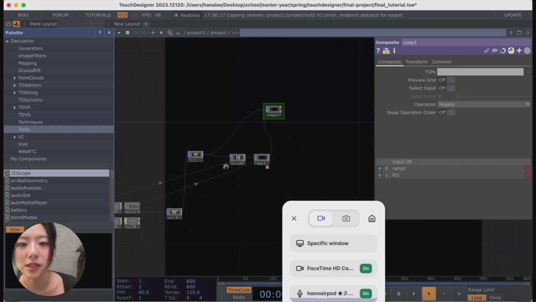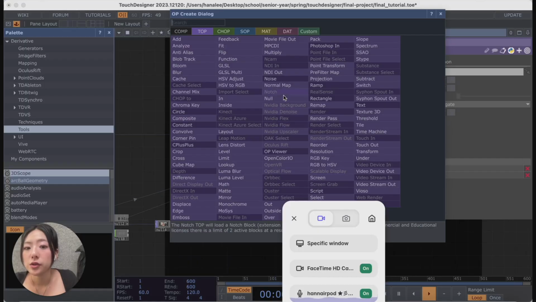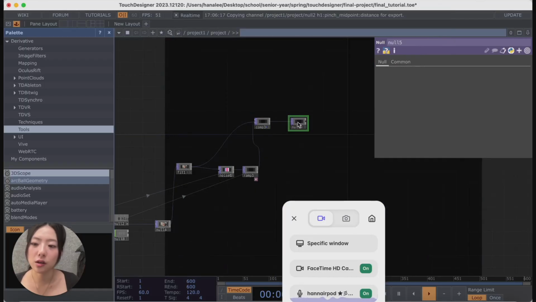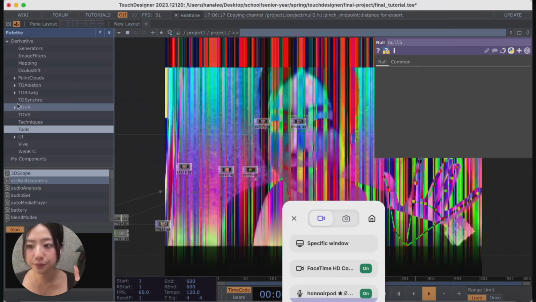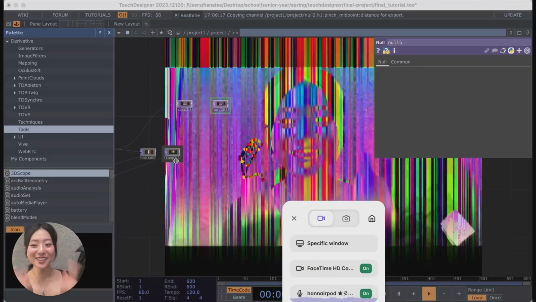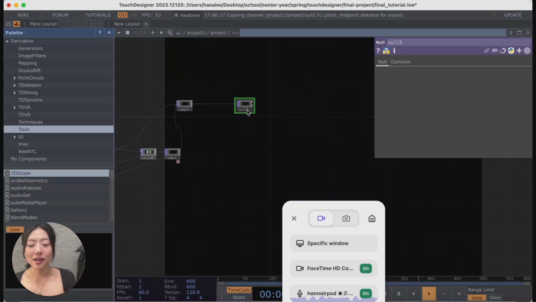So glitchy, so whimsy. Love it. So now let's get a null out of this, just so we have a new space where we can add some more stuff now that this initial layer is finished. And now what's really exciting is we're gonna add a cache top.